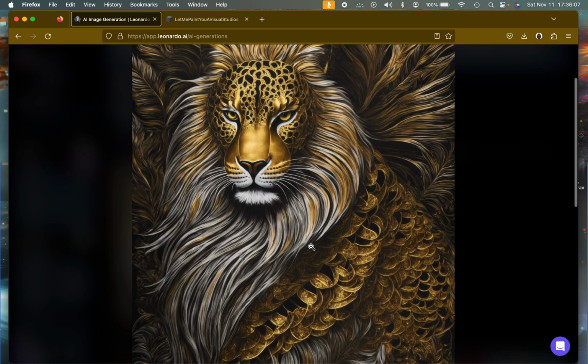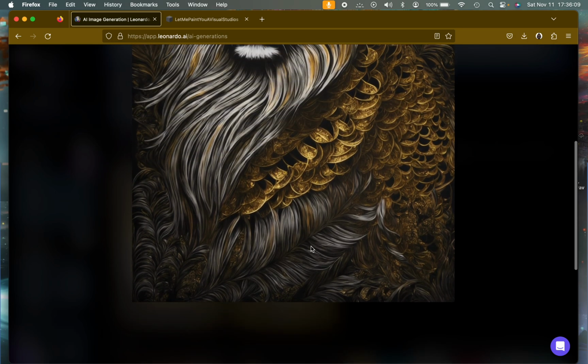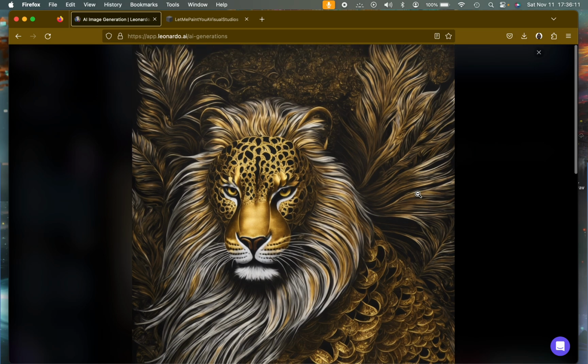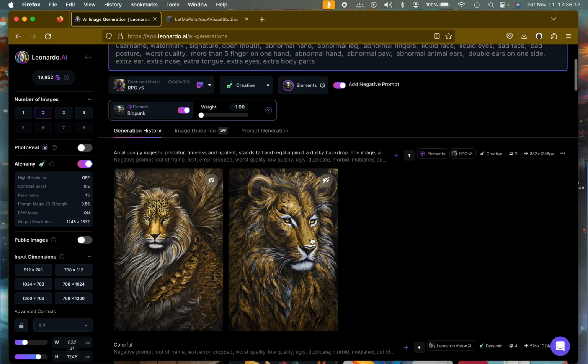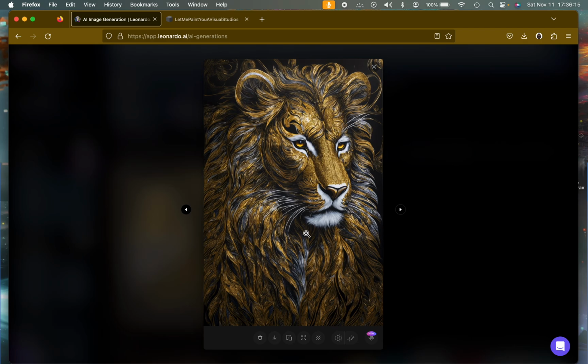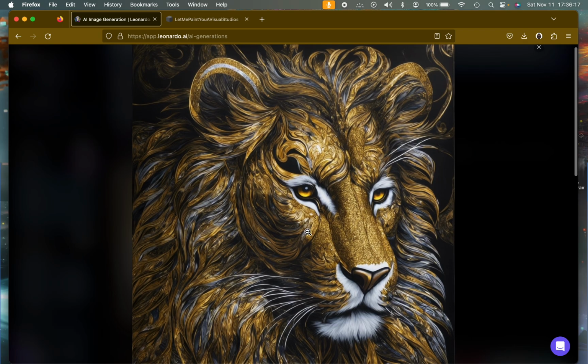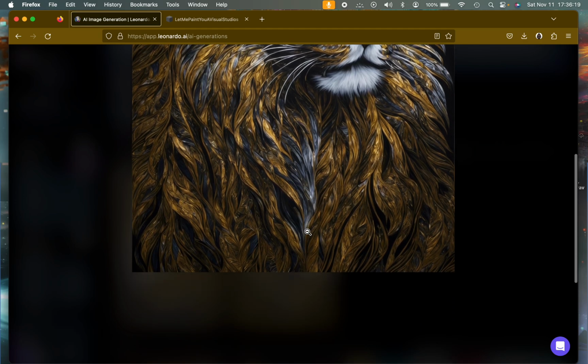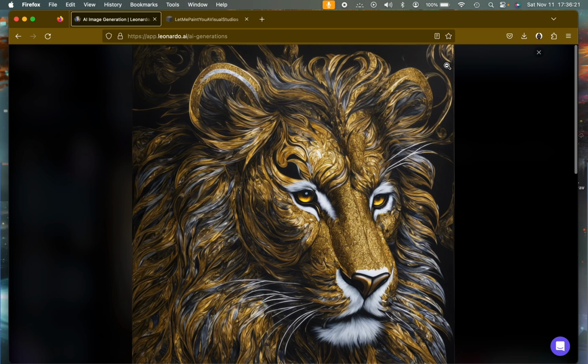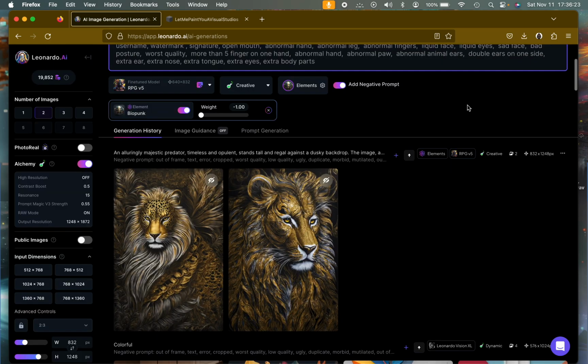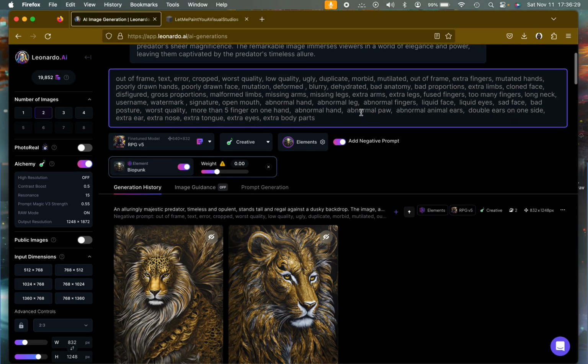And we got a leopard lion for the picture and whatnot. First I said leopard lion because of what it looks like. Very unique design. Very unique. Not bad. Let's put the weight to be 0.